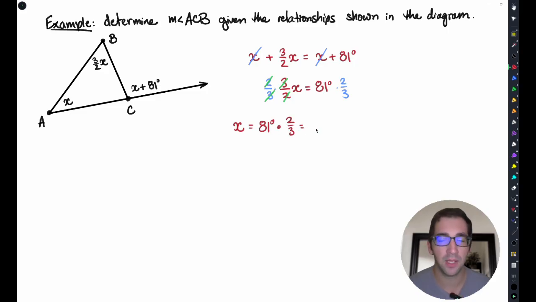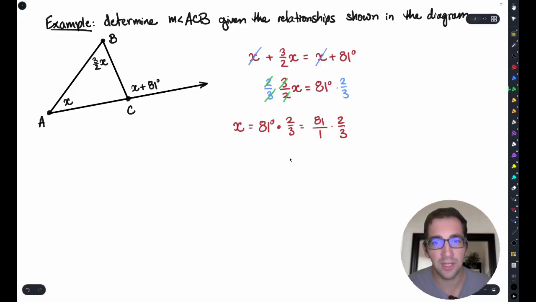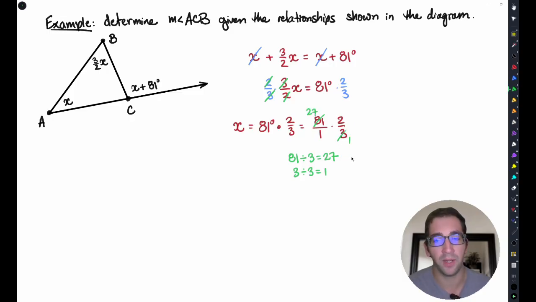by 2/3. In order to multiply a number by a fraction, turning that whole number into a fraction over a denominator of 1 can be helpful. So 81 over 1 times 2/3. Let's do some cancellation before we actually do some multiplication, just to keep the numbers as small as possible. Right now, I'm noticing that 81 and 3 have a common factor. Specifically, 81 divided by 3 gives us 27. And of course, 3 divided by 3 is equal to 1. So we can divide the 81 and the 3 both by 3 to give us 27 and 1.